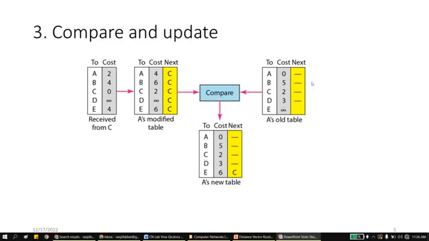I am going to compare this table and A's old table. So let us find which is better. If 0 and 4 are compared, I will consider the 0, because the main intention here is extracting the minimum value. We have to travel a minimum distance when it comes to cost. So 6 and 5 gives 5, 2 and 2 gives 2, infinity and 3 gives 3, and 6 and infinity gives 6. So we have all values, and we do not have any infinity values. That means all the nodes are reachable right now from A.